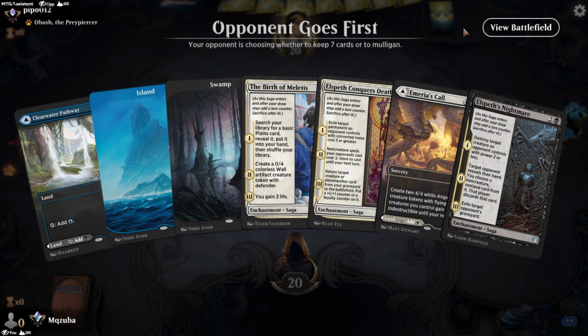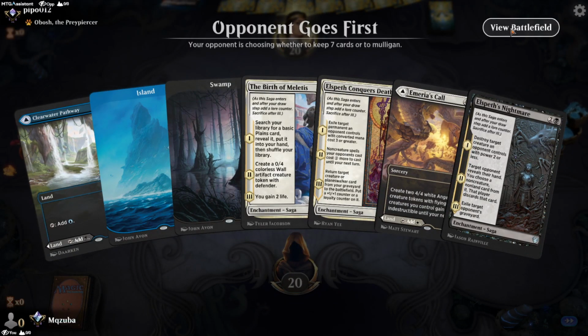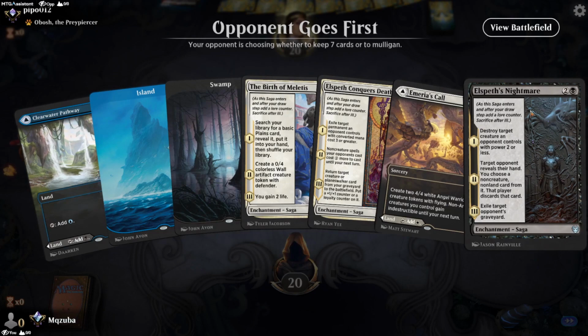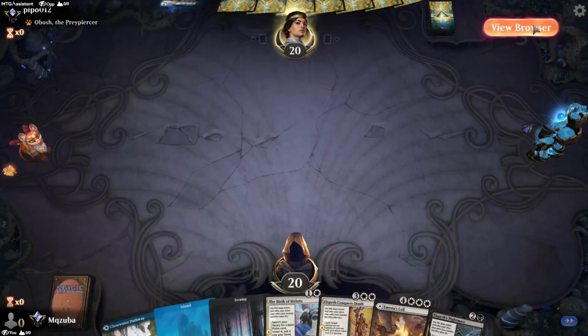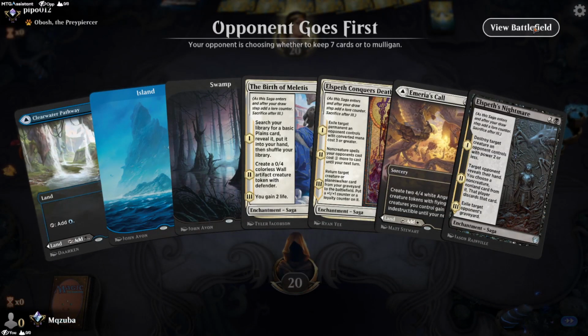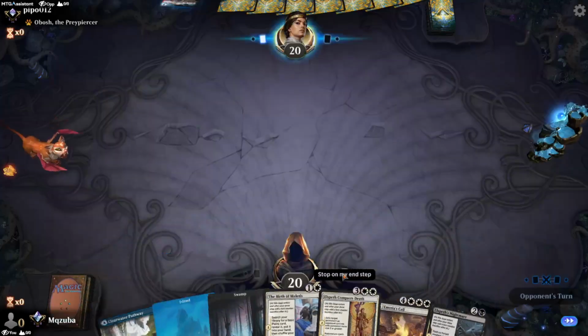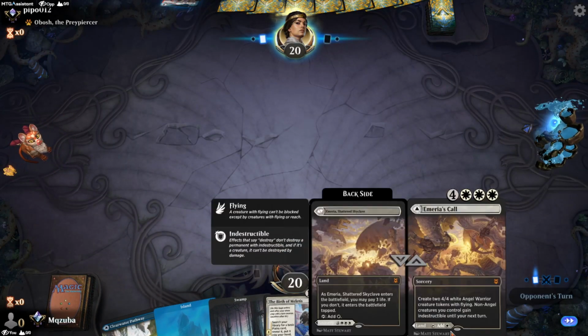Okay, against Obosh. So probably some sort of adventures list. This is our white source, technically. So we have an easy curve out to 5 mana. We're just going to need to find more playables. But yeah, I think this is a pretty solid keep. It does a bit of nothing, but this can take an ultimatum, ideally. And yeah, opponent goes first, obviously.